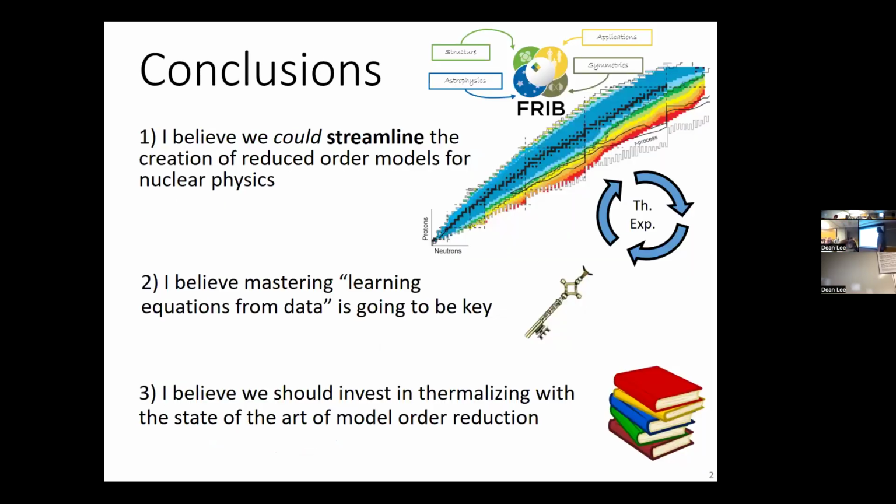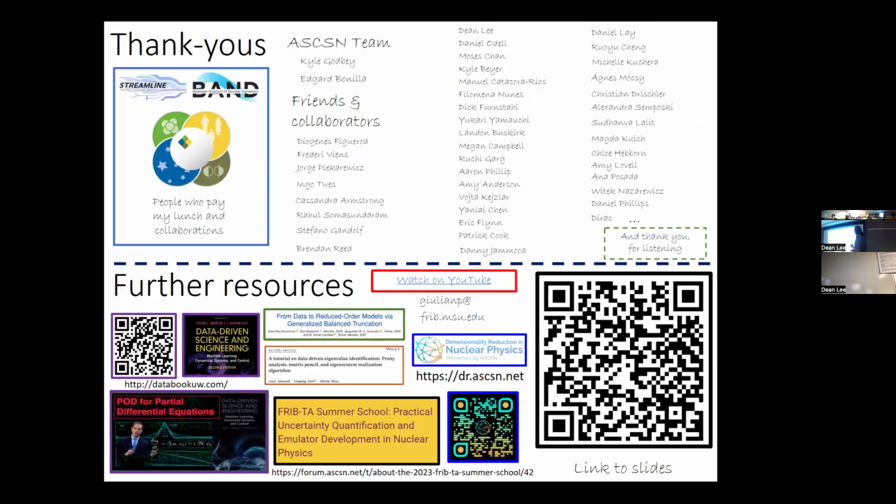These are my conclusions again. I really want to move in a direction where we can streamline this process so everybody in nuclear physics can use these technologies to do it for the experiment. That's what we're after. I really like what I saw in the PMM talk, because those are the features that we need in these things. It's something that is very easy to just grab and use. I still have my reservations, as I need to have intuition on when things are going to break. I believe that is going to be the key, and I think we need to read. And with that, I'm going to take my collaborators, everybody else around, keep my slides, and now we have time for questions. Thank you.